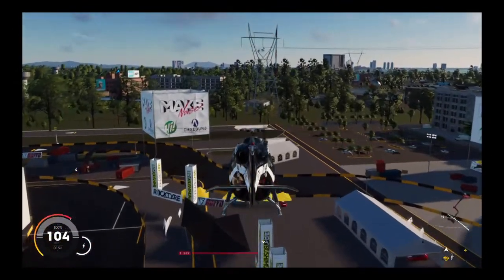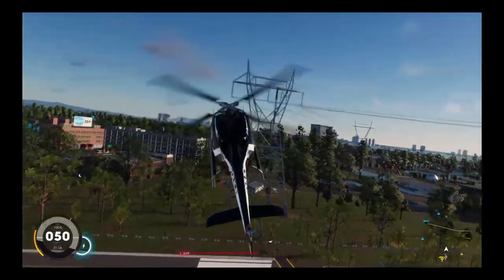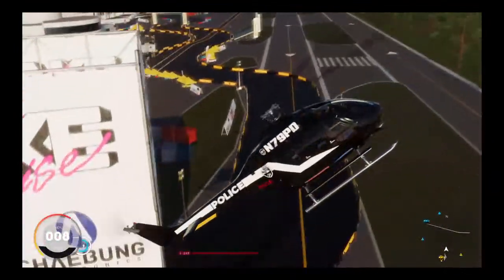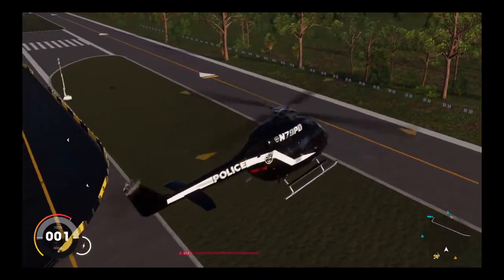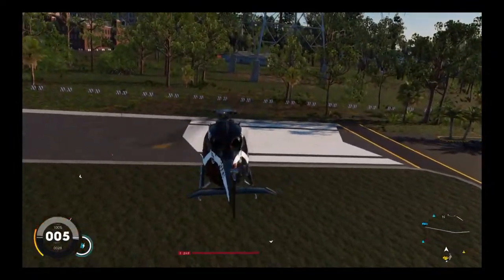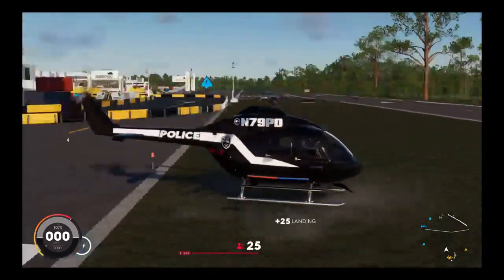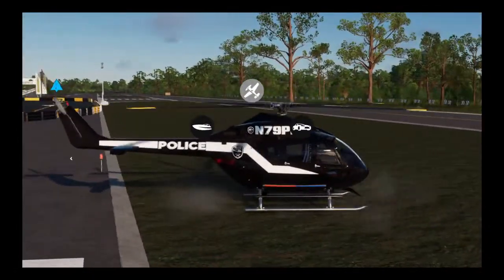I might do a tutorial on how to make police helicopters. That's something I'm still kind of figuring out, what looks good and what doesn't. This is based off of actually a Milwaukee police helicopter. Looks pretty nice. So yeah, I might do a video in a couple of weeks. But for now we're just going to stick with cars.